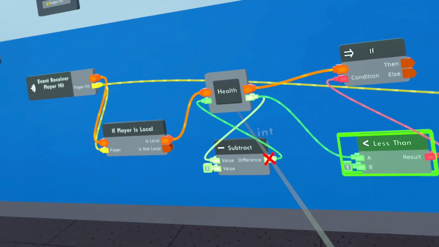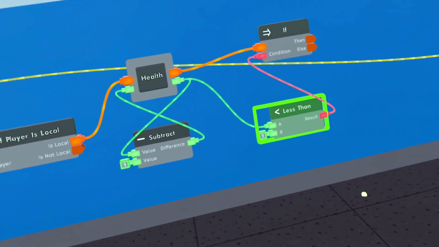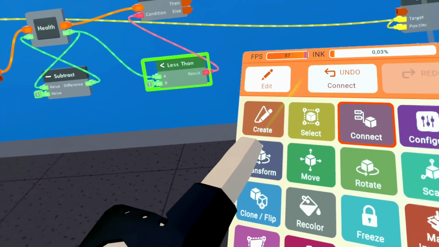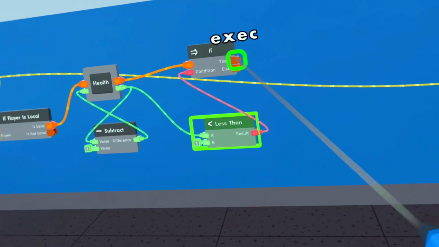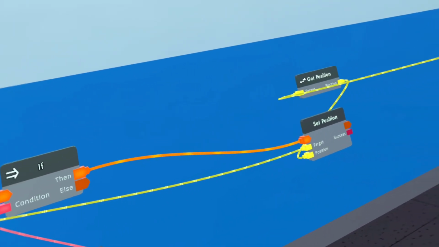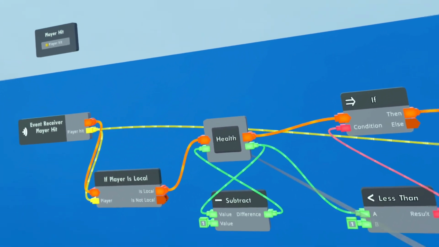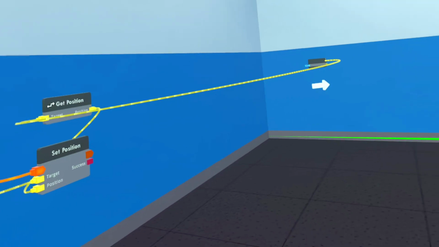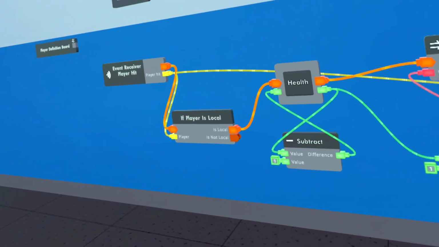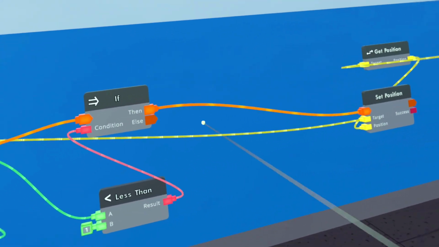So if your health after setting your health is 0, then what we want to do is first we want to respawn. And of course you can add other things here, like for example, you could give the person a role that they have to stop for a second and cannot move, something like this. But we want to keep it as simple as possible here now, and in a way that it still would work.